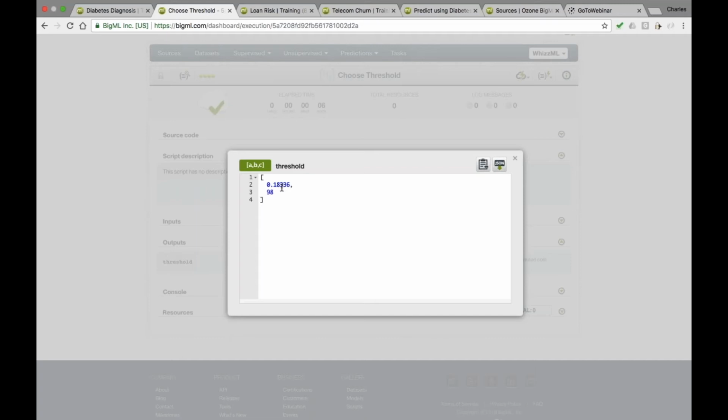If you have new costs, you don't have to redo that work with the slider, where you're sliding it around to every threshold and looking for the minimum threshold. Here, it's one click basically, and you're done. Note that the threshold here is much less than 50%. Why? Because we assign the cost of a false negative to be very high again. So of course, it's going to lower that threshold to be more aggressive in predicting the positive class.